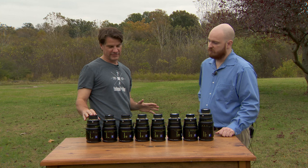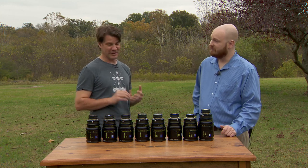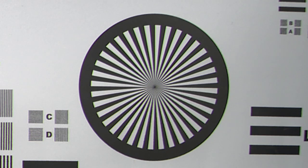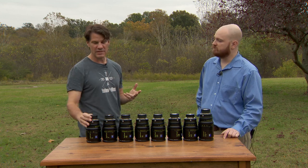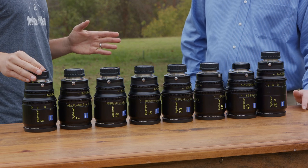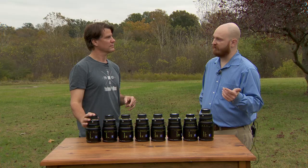So I tested these. What do you think? They're sharp. I saw zero chromatic aberration, and that was what everyone expected to see because of the splitting, the 3CCD, the prism. You think these lenses are made exactly for that split? They are. And on the CMOS sensor, specifically the news camera, which is our two-shot right here, that's one of the cameras I tested them on. I saw no problem. And if anything, it should be the most perfect on the news camera, if it's still using a prism.